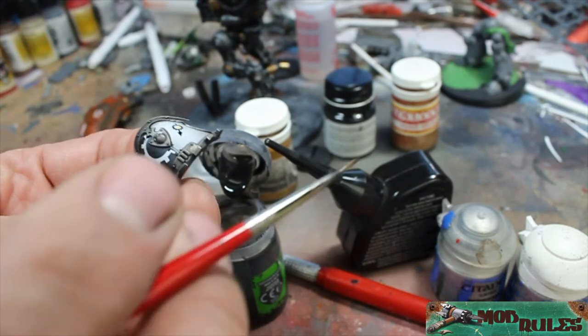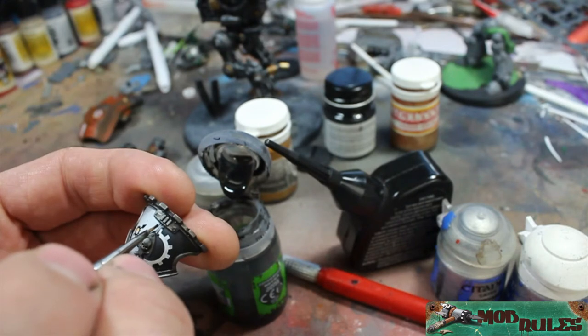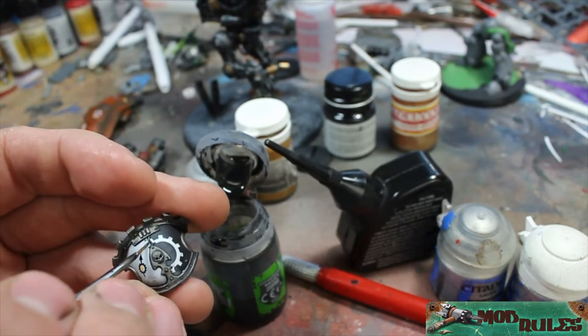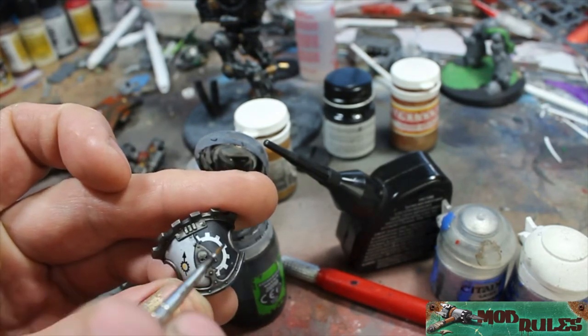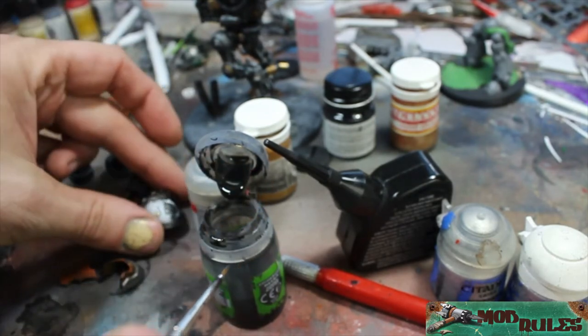There we go. Then throw a little bit in here. Get that. Try to get that guy cleaned up a little bit. And that. So we get the rivets. So that guy's done. Those shoulder pads are going to be real easy.